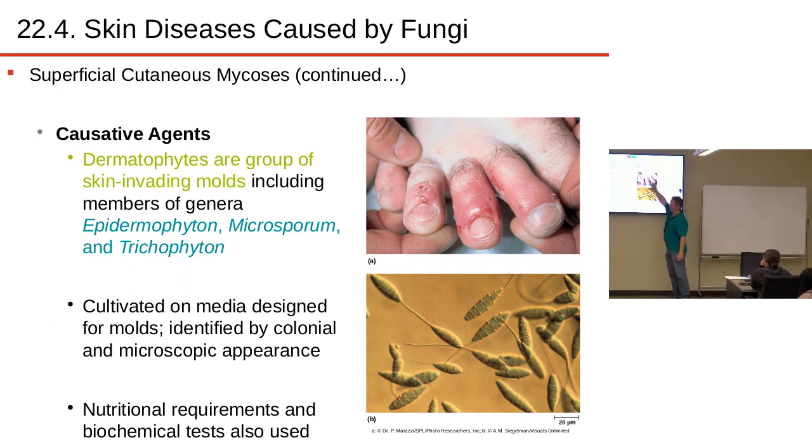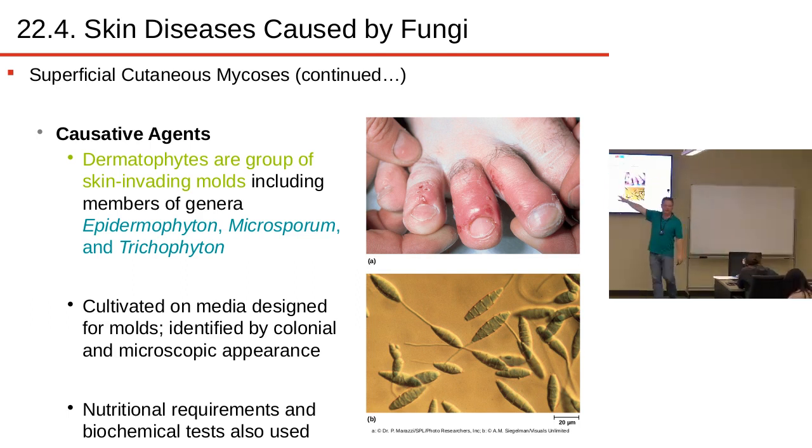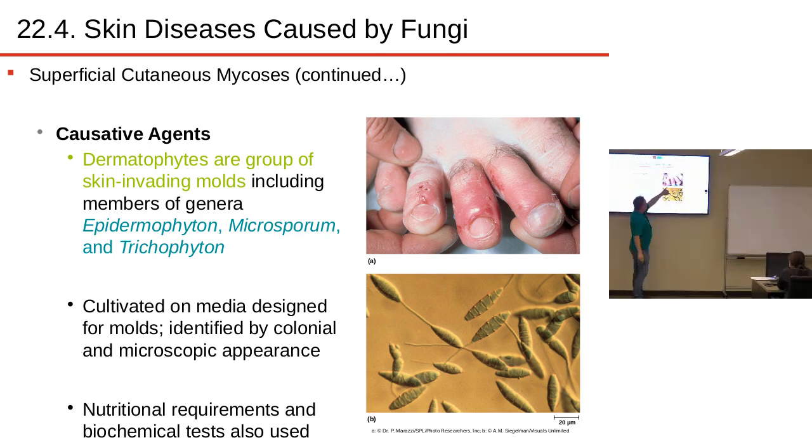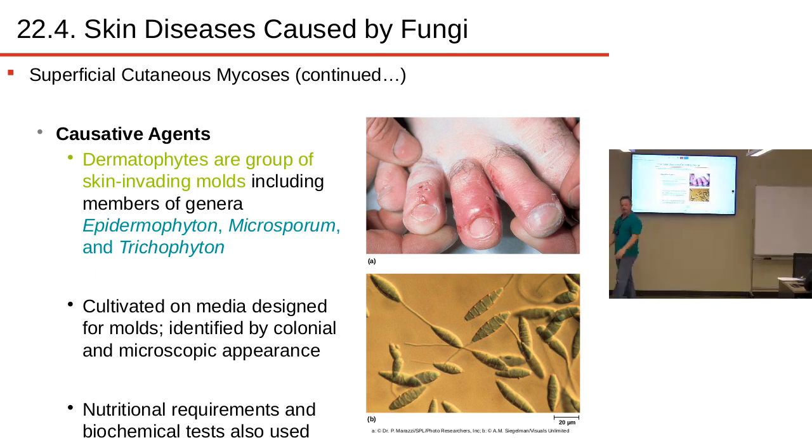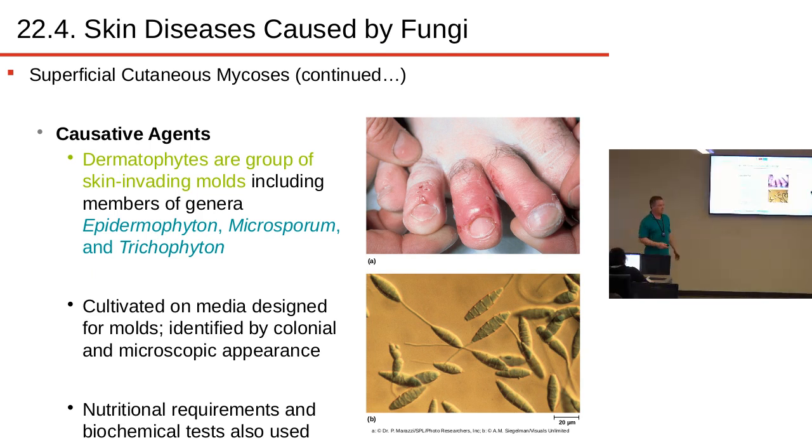Here we can see this is a pretty serious case. Probably a small child there, where we have not only the infection of the nail beds, but we also have it spreading up to the first knuckle, where we got the open wounds and things, probably from scratching and itching it constantly.